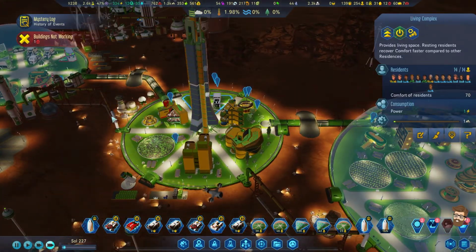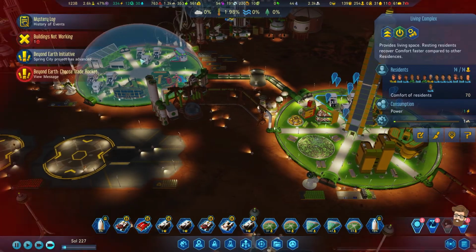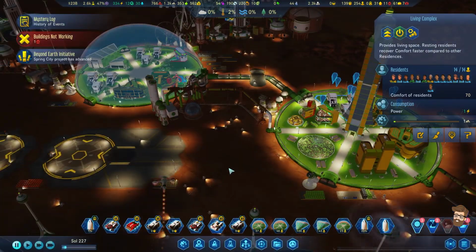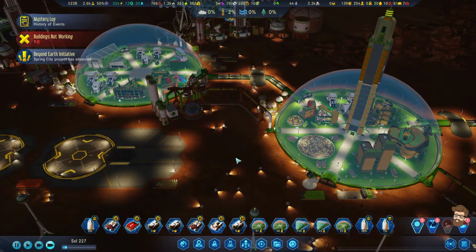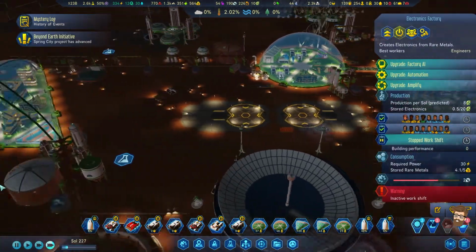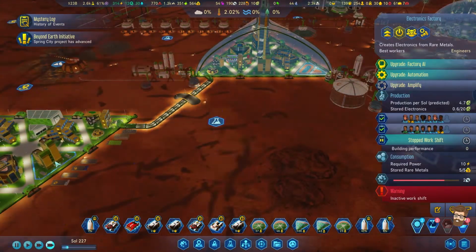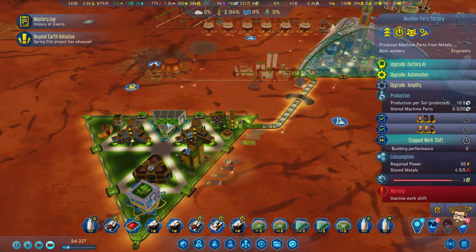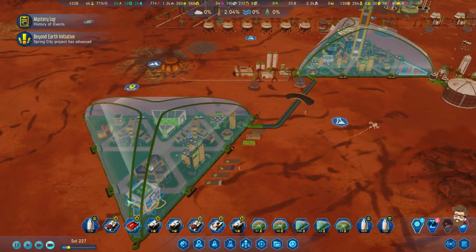I also want to convert this living complex into smart apartments. The Beyond Earth initiative needs more materials for the completion of its various projects. I'm just going to go Aldrin base because that's going to just be 30 across the board, and I can order up some electronics for that. My electronics production does leave a bit to be desired. Even though here I'm still producing 5 a day, it's just taking its sweet time doing it.